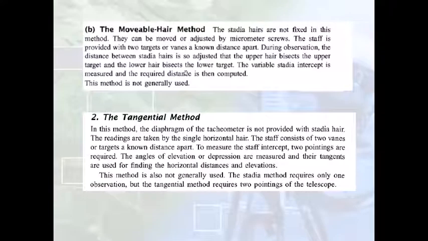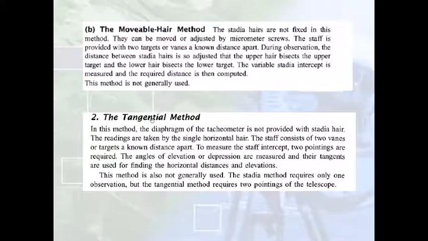And in the movable hair method, it's the opposite. You can change the distance between them. And the benefit is that in early times, usually they had leveling staffs which had very clear graduations at equal distance, and those were called target vanes on the staff. Basically, you could change the distance between your stadia hairs or the crosshairs so that the crosshairs directly intersect those vanes. And since the distance between the vanes was known, that helped in using the equations which were separate for the movable hair method.